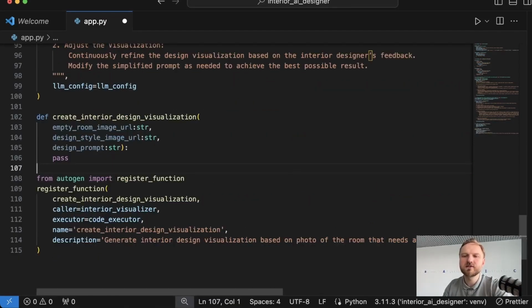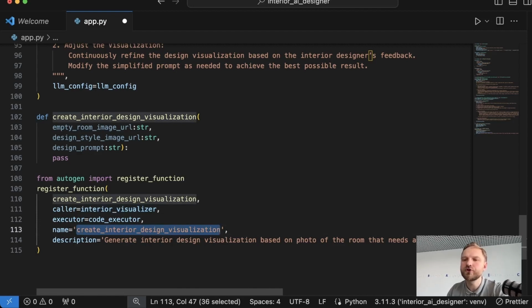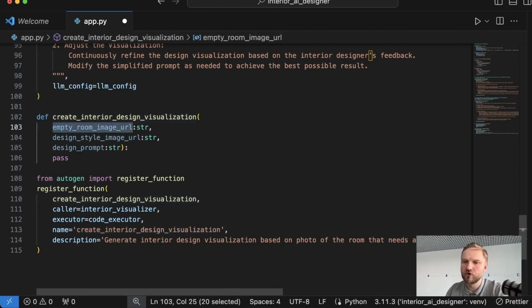The key difference here is that our interior visualizer will have access to the function create interior design visualization. This function will be called each time the interior visualizer wants to create a visualization, by passing the empty room image URL, the design style image URL, and then the simplified design prompt.